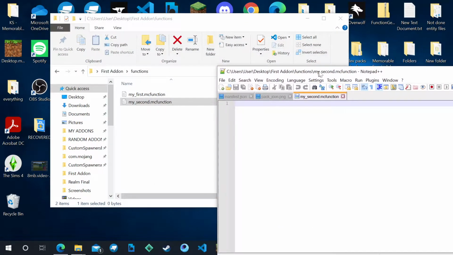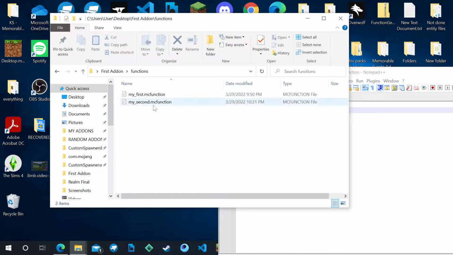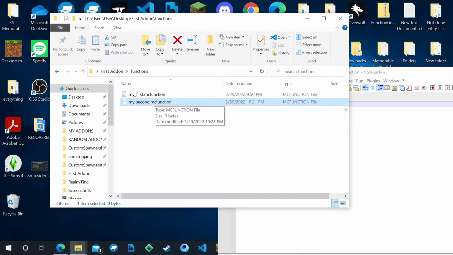So as you see here, it's blank. We literally have nothing in here. Okay, now if we're adding a function, this function is only going to run when you do a /function my second in game. If you run this in game and we have a function in this file here, obviously we have it here laid out in the pack. You have to make sure that the function name inside the game is going to be exactly like this. This is the actual name of the MC function.